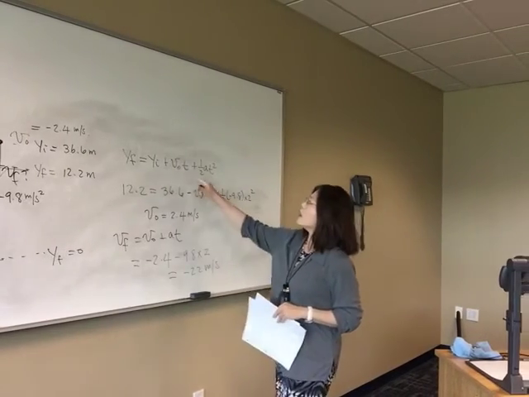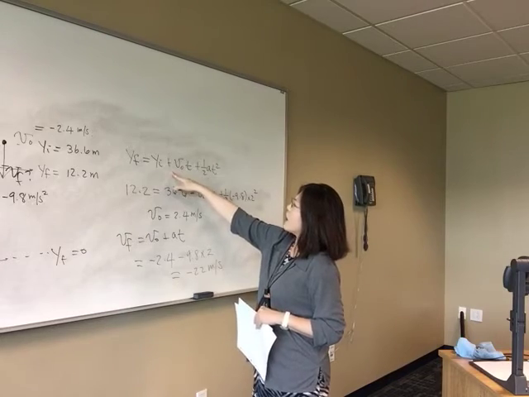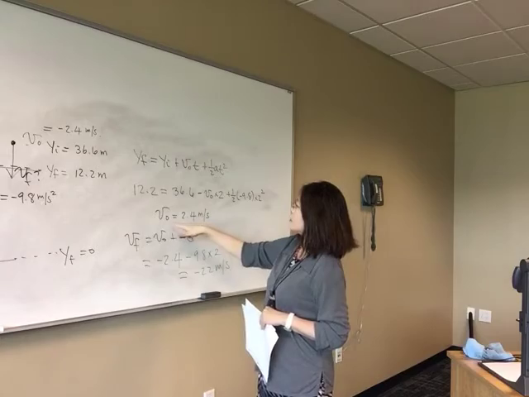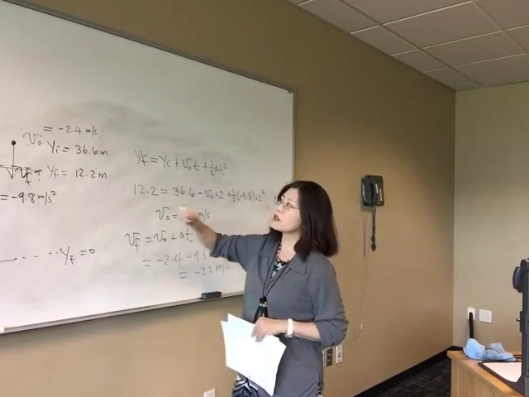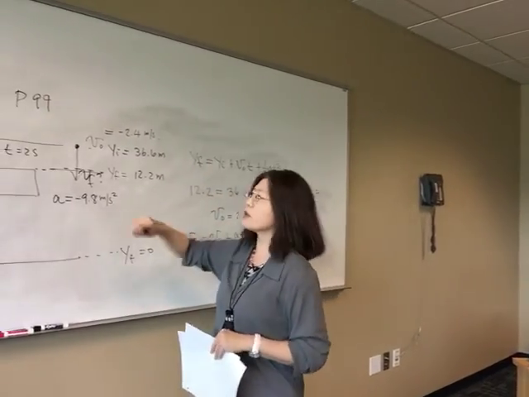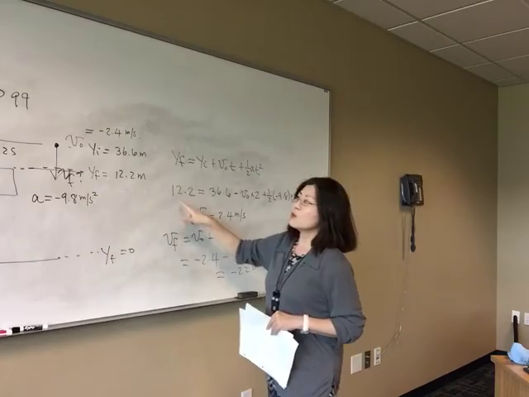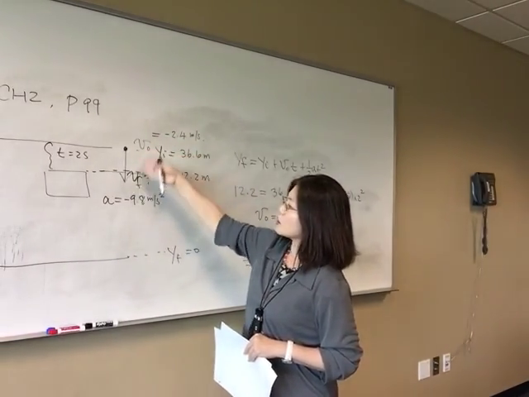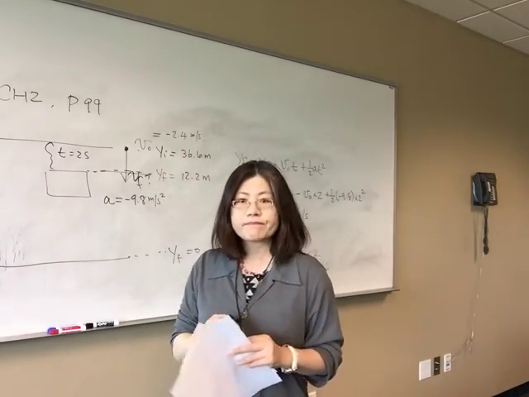Okay. Now, if you want to keep this as a positive, that's fine. If you keep the sign as positive, then after you do the calculation, you should get your v naught equal to negative 2.4, which is consistent with the picture as well. So when you calculate the numerical value, you get the magnitude. Here, it was indicating the direction, which is downward, so you have to put a negative sign in front of it. Okay. Alrighty.